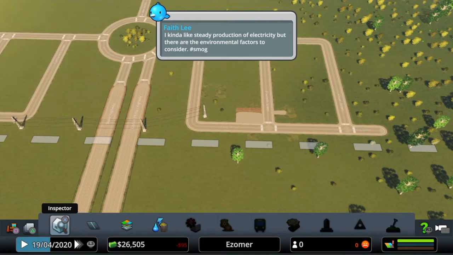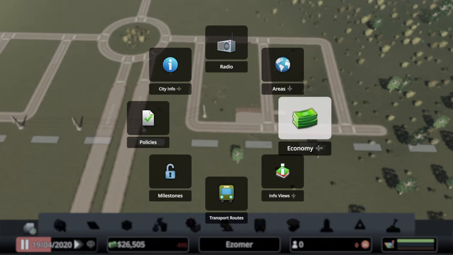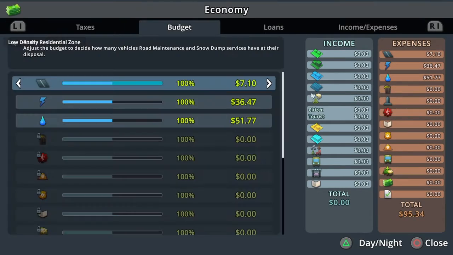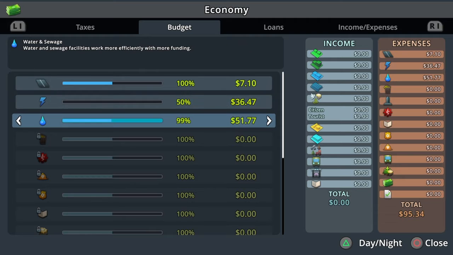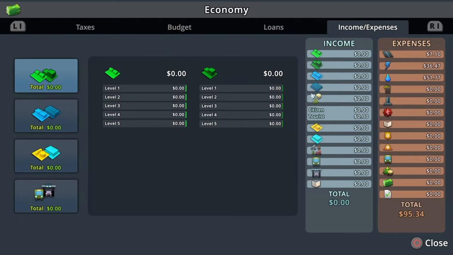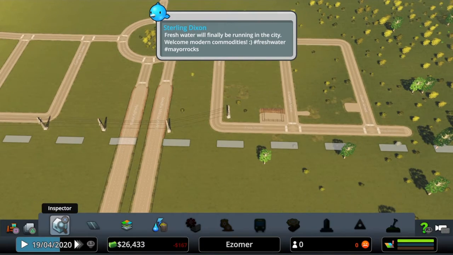Oh, wait, hold on. There's one more thing that we can do. We can adjust our budget, not for roads, but for water and power. Well, I said those backwards, but I did know what I was trying to say. Okay. All right. Let's get some people moving in.